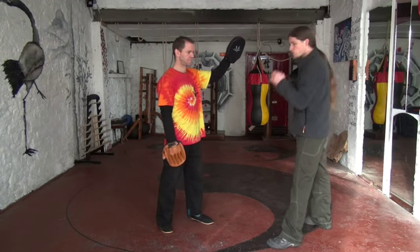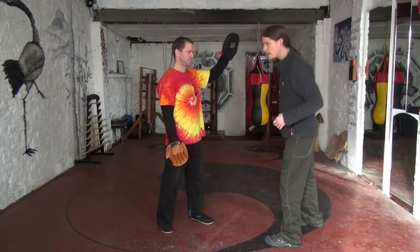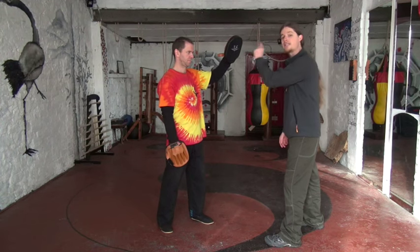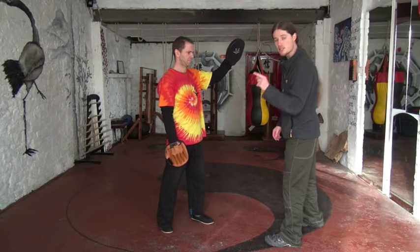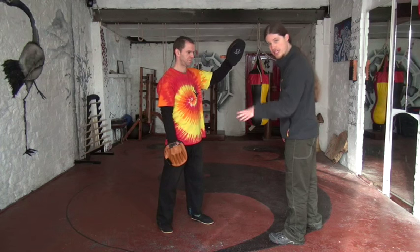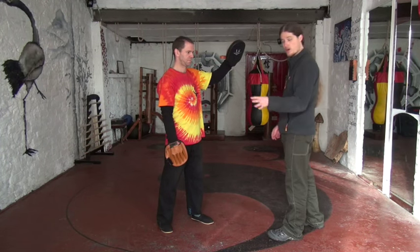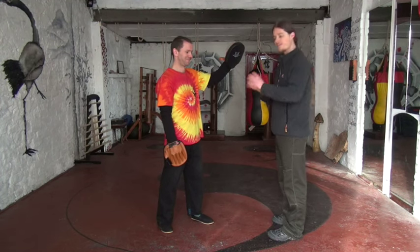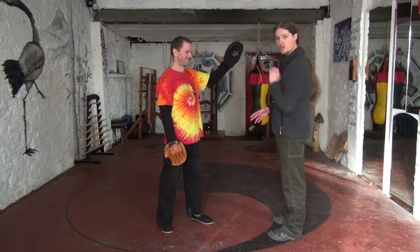and then it snaps back to the left. When you're doing your dim mak training, notice how I'm looking here. I'm not looking at the mitt. That indicates if you look first, that means you've thought about hitting it before you hit it. You must hit it without looking, without thinking. So take your gaze off with all the strikes, and when you're doing it with your partner, maybe not the first go, because you might punch your partner in the neck. Get used to it first, and then start looking just over their shoulder.